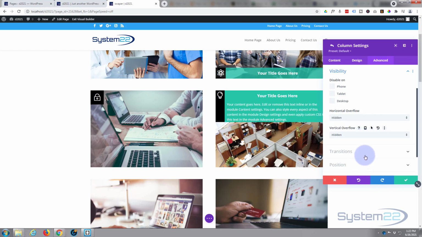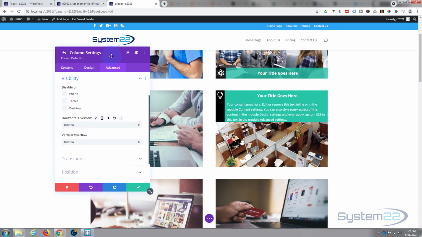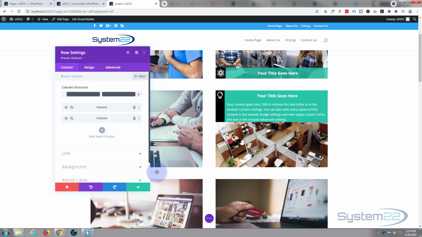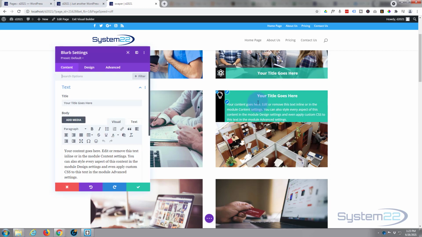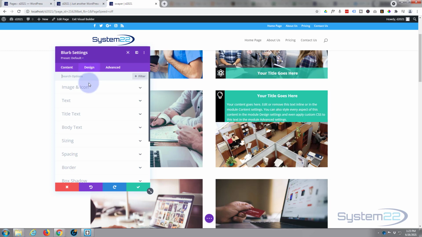Great. Well, all we need to do now is go back and position our module and get it moving the way that we want to. Let's move this over here out of the way. Just save this, save the row settings, and go back into our module. Okay, so we want to push it down all the way to the bottom here.